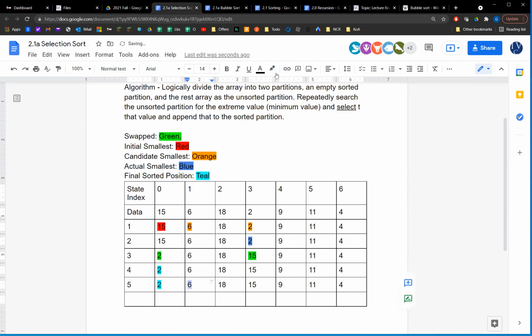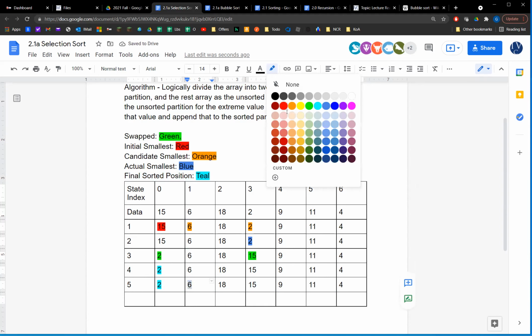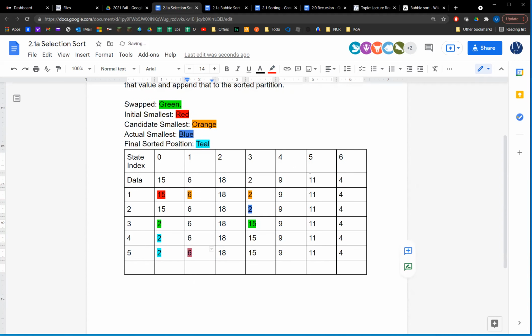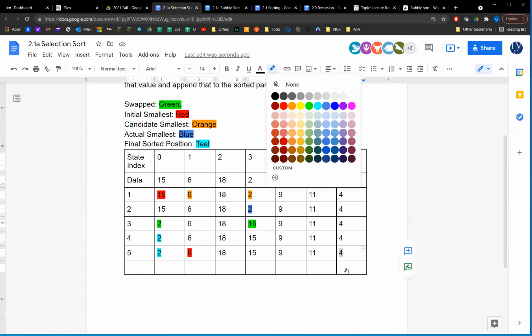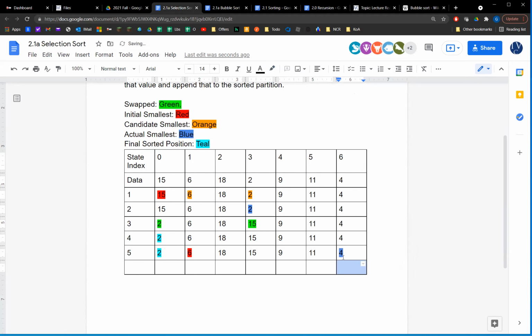So I'll go ahead and grab 6. Say you're the smallest value until I find someone smaller. Look at 18, not an improvement, 15, 9, 11, and then ultimately 4, which we'll go ahead and make our blue color. And we're going to go ahead and swap again.